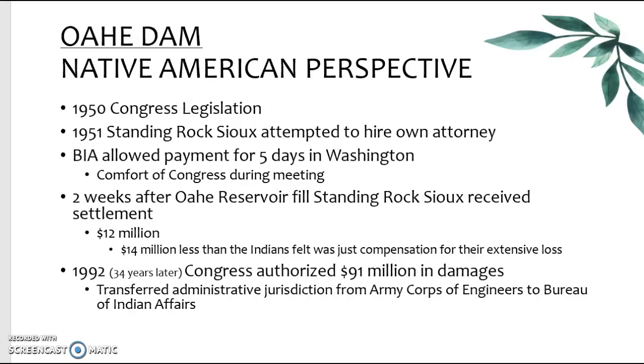In 1950, Congress enacted legislation that established guidelines for negotiation of a settlement for Indian lands taken by the Oahe Dam project in South Dakota. The legislation made the Army Corps of Engineers and the Secretary of Interior responsible for negotiating favorable settlements with the tribes. The legislation required that the settlement include payment for Indian land and improvements as well as for relocation costs.